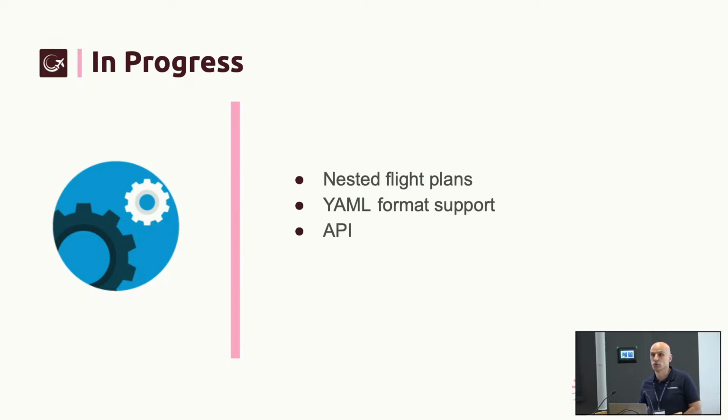API, that's crucial. So right now we already have a lot of automation built in. We are working on the API. I think it will be based on FastAPI. We will be using an OCA module for that. Probably we'll have two, FastAPI and GraphQL, but you are welcome to contribute.